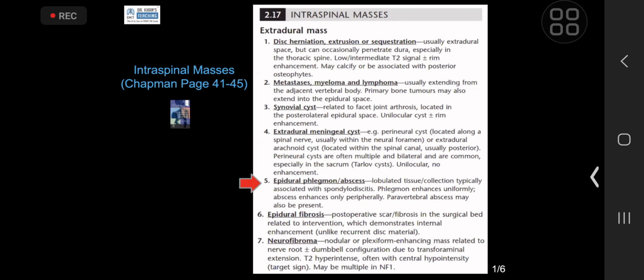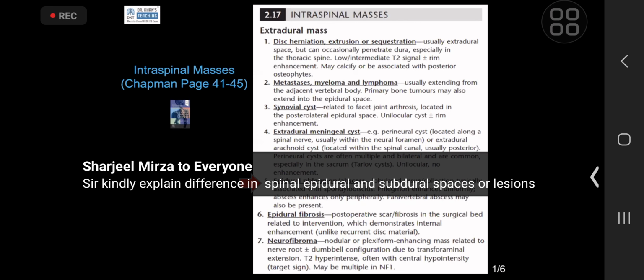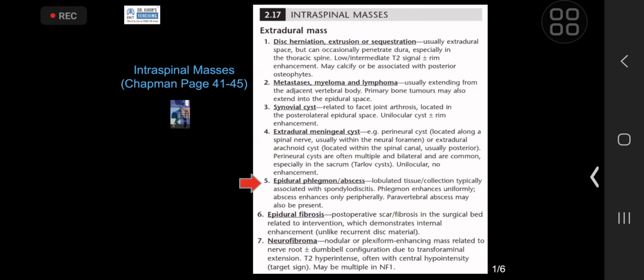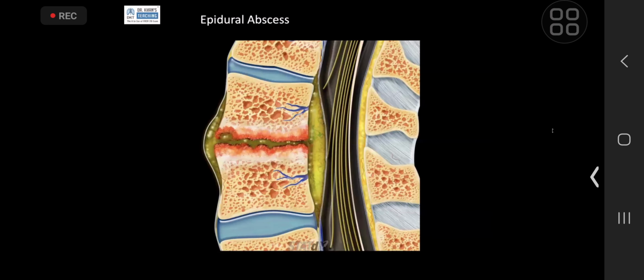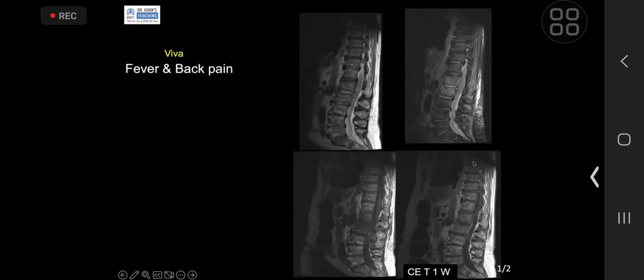Phlegmon versus abscess. Even in liver, the same concept. If it is not liquefied, even on an ultrasound, you cannot drain it. You wait for the weekend, wait 48 hours, do another ultrasound. If it is liquefied, then you drain it. So this is the epidural. Now, I'm showing you a T2 weighted sequence, a STIR sequence, a T1, and a T1 fat saturated.